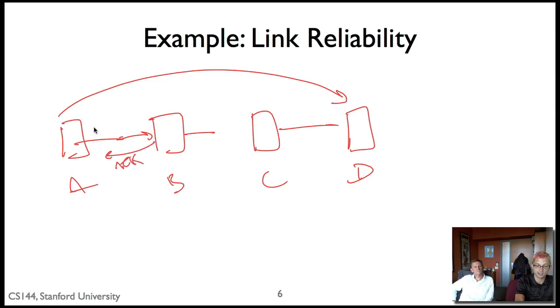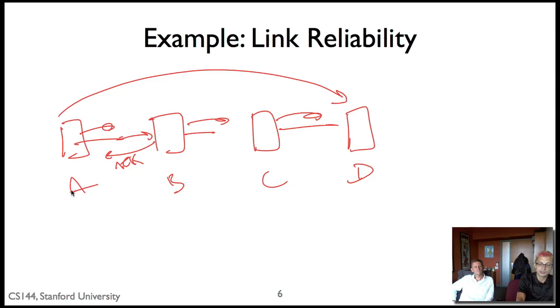If A doesn't hear an acknowledgement, it'll retransmit, such that along each link you'll have perfectly reliable transfer. And B will do the same to C, and C will do to D. So now each link has 100% reliability. And you could say, well, since each link is reliable, the overall route is reliable, and so we don't need for A to check with D whether it received all of the data.